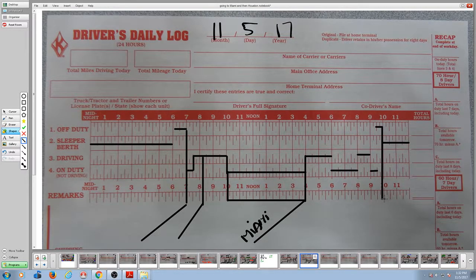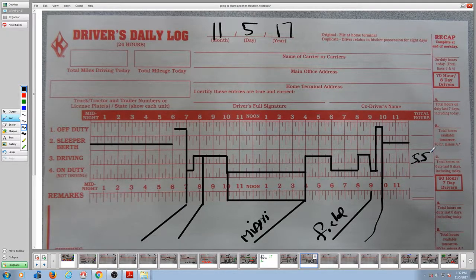So what's interesting about this day, we're going to add up all these hours, okay? So here we were out in the fields. We'll find some place to stop for the night here. We didn't do a lot of driving. Let's see how many hours of driving we did. 1, 2.5, 3.5, 4.5, 5. We only did 5.5 hours of driving, okay?